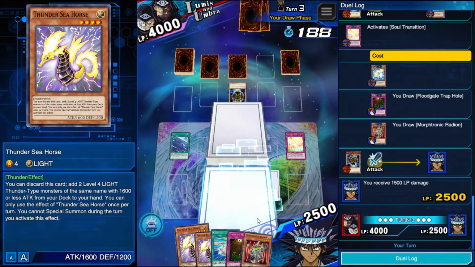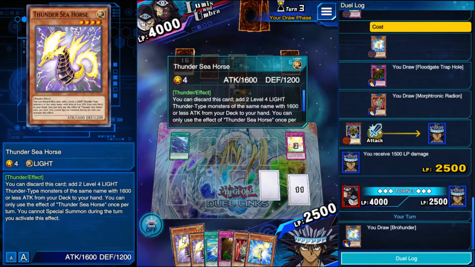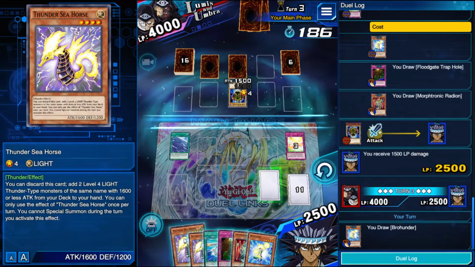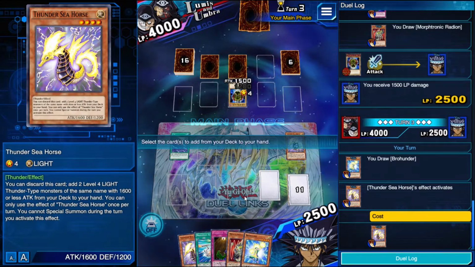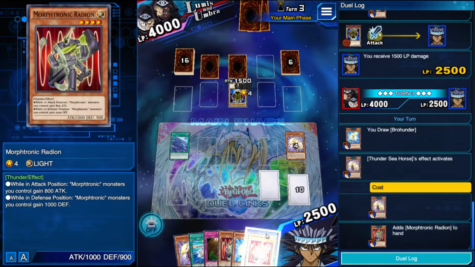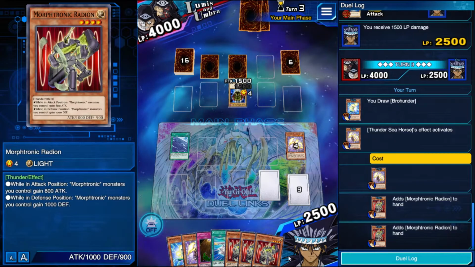Please don't draw Radion for the love of Christ. Okay, whew, okay. If we drew Radion there, then the Thunder Seahorses would have been way less useful. But we didn't. So we're gonna Thunder Seahorse, and now look at our field. Not counting the Umi, we have 7 cards. Or sorry, 8. We have 8 cards, not counting the Umi. 7 in hand, 1 on the field.